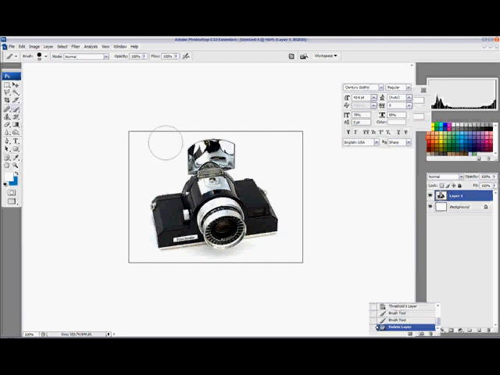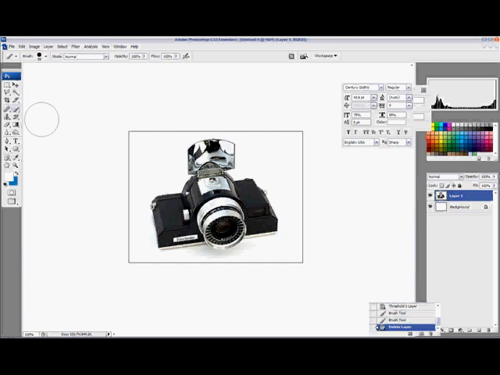It works good in images like this where the tones are a little bit darker, because if I was to have any sort of gray in the camera that was a similar shade to the background, that would be made pure white as well. But in that case, you can just take a history brush or something like that and just paint over it to restore the detail back into the image.